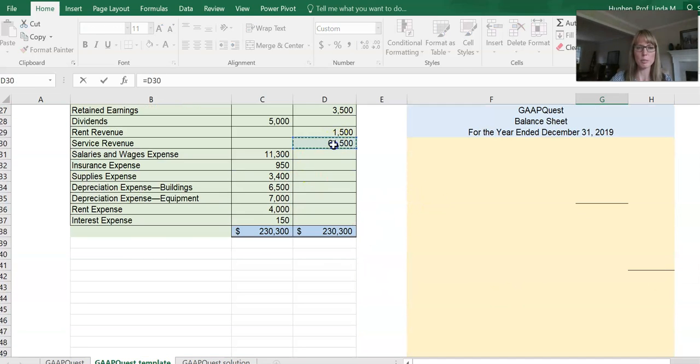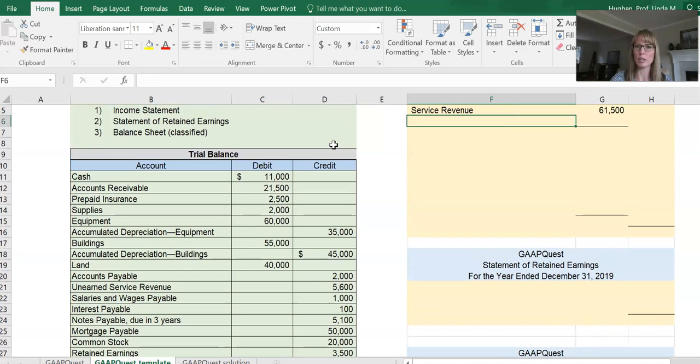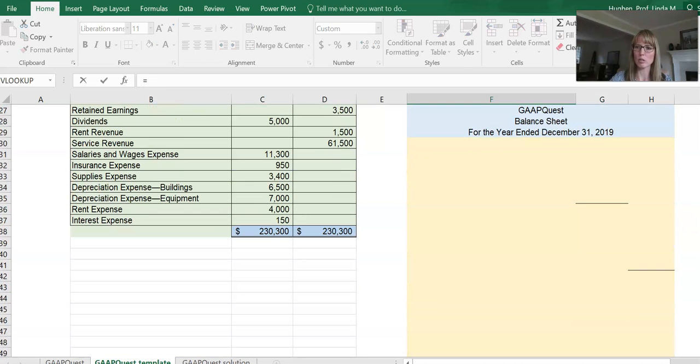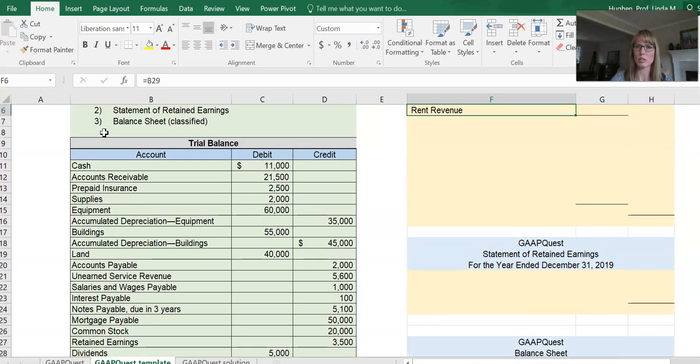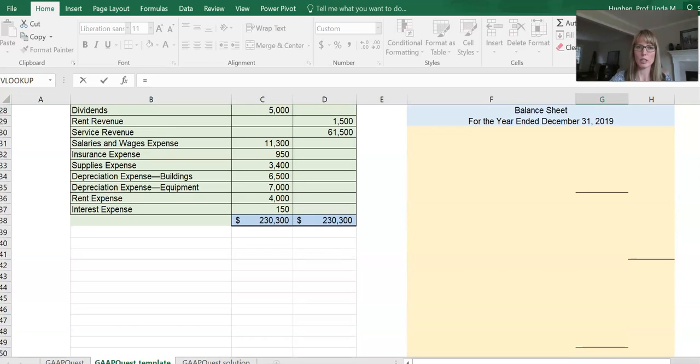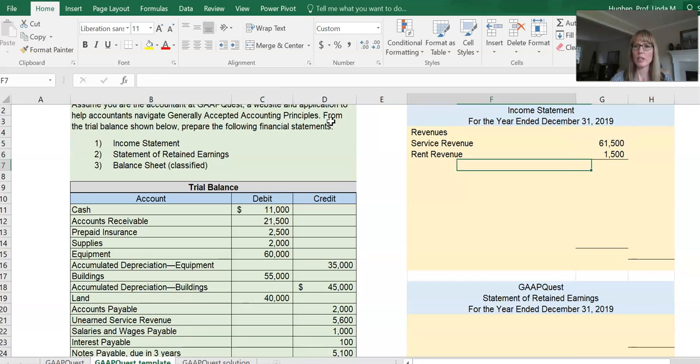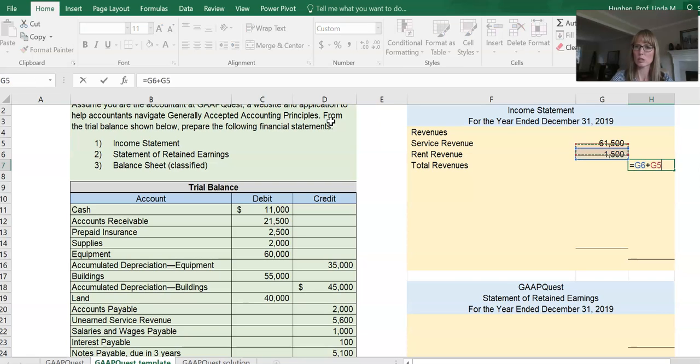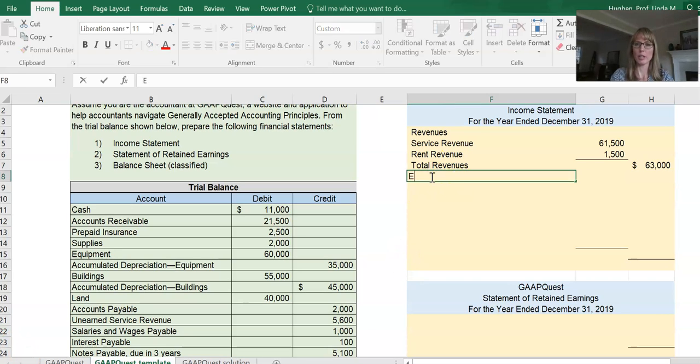Let's grab the dollar amount. I can copy and paste, but then that's going to take my formats with me. So instead I'm just going to link so that I keep my formats. I don't turn my boxes green from the trial balance. Of course, I can type the numbers in, but if I link them, it's less likely that I'm going to make an error. And then let's put in a subtotal for total revenues. Once my revenues are complete, I'm going to put a header for my expenses.